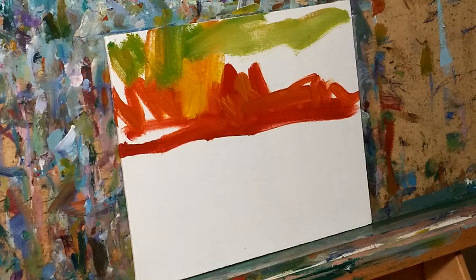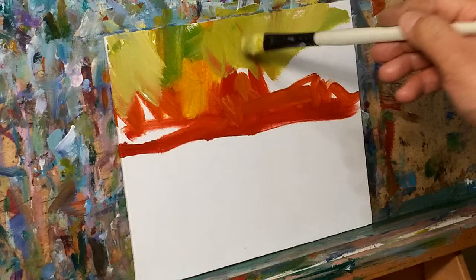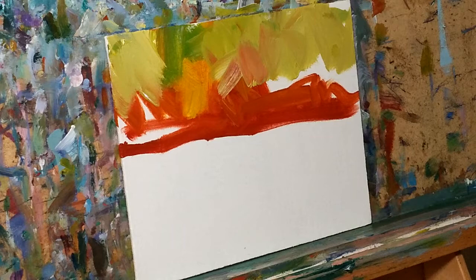I like to do some of these more atmospheric skies, or some people like to call them poetic. Poetic landscapes or poetic skies. Something like that. I call them awesomeness.